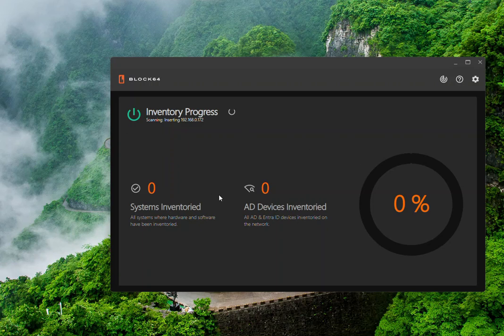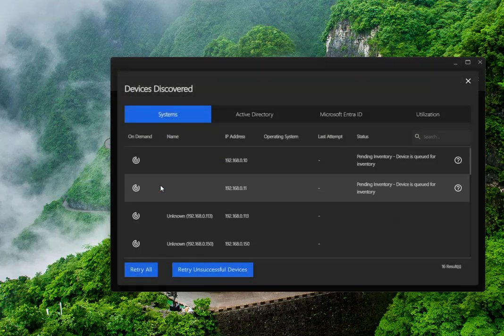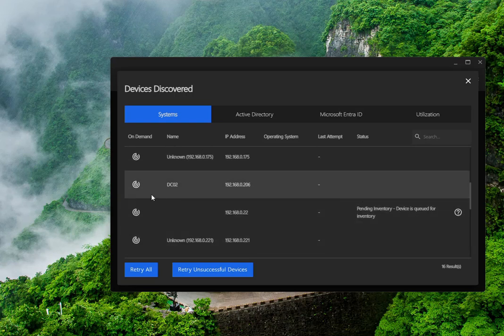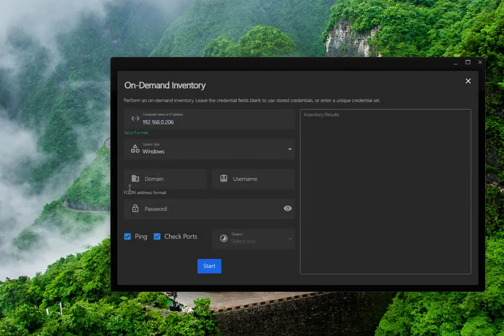Now, once you've got the tool deployed and inventorying, there's a couple other tools you can use here as well. So you have your Active Directory percentage. This will basically give you an idea of how many devices are in your AD versus what is successfully inventoried. So it'll give you a percentage of your Active Directory that's been successfully inventoried. Up here we have this on-demand button, and also inside here we have this on-demand button. This is basically to do a manual inventory against any device. So for example, my domain controller here, I will manually run the inventory against it here, just as a test to show you.